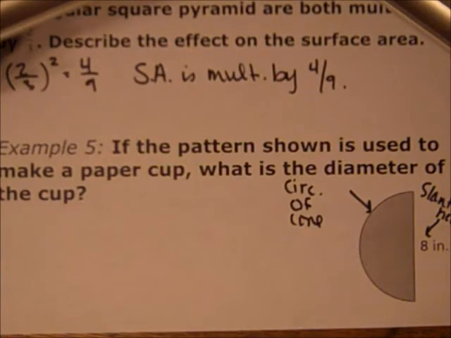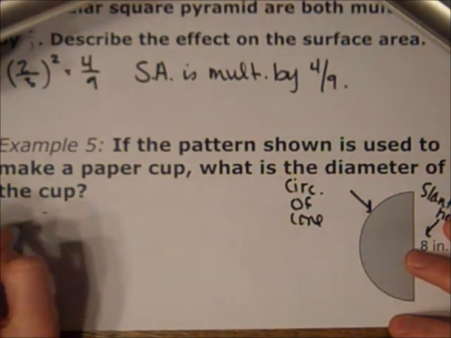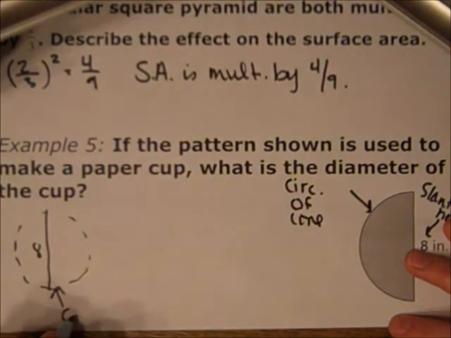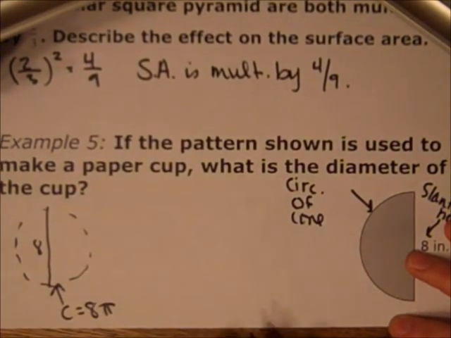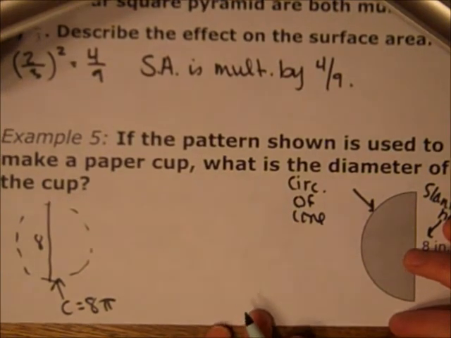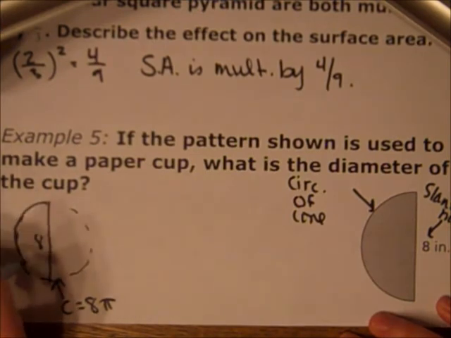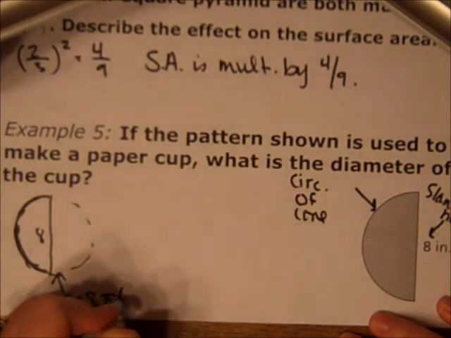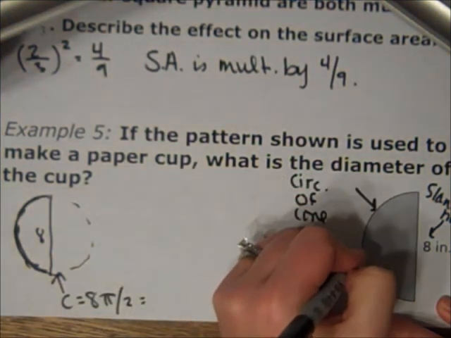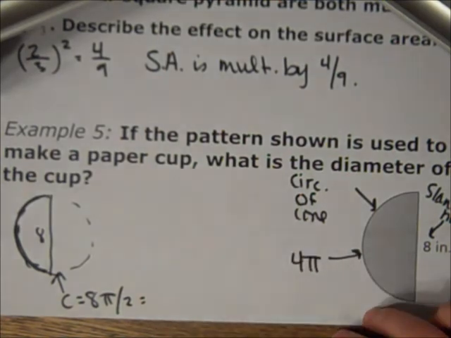Now, however tall the slant height is isn't necessarily telling us anything directly about the cone itself. So we're going to have to do this in 2 steps. The first step is we're going to look at this as a 2D figure right here, and I can tell that this figure is a semicircle. So I could pretend, okay, what if this were a whole circle and this were 8? Then I would know the circumference of this whole circle would be 8 pi, because I know the formula for circumference is pi d, pi times diameter. Well, I don't want the whole circle, I only want this side over here. So I can cut that in half, and I can figure out that this part right here is 4 pi.